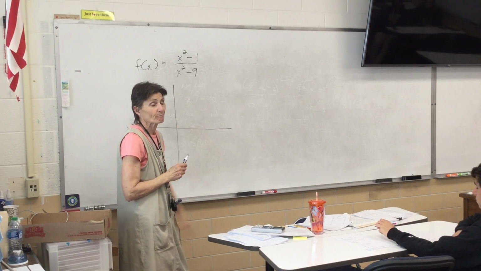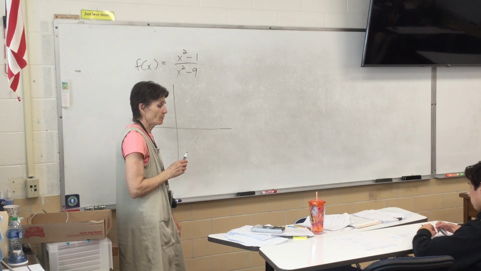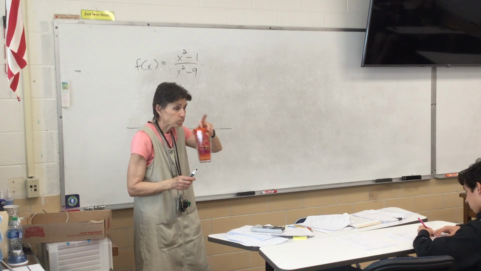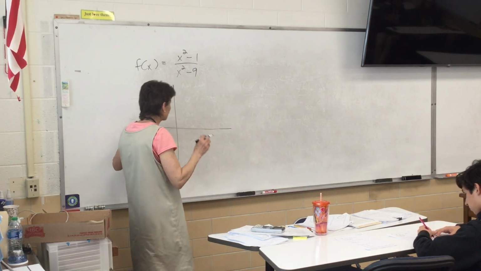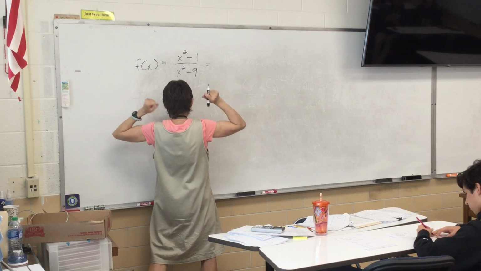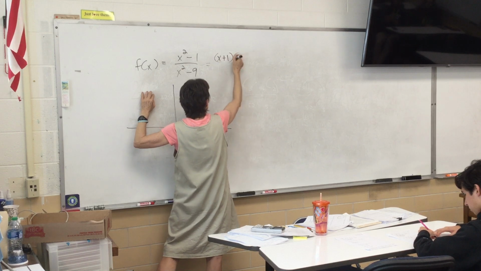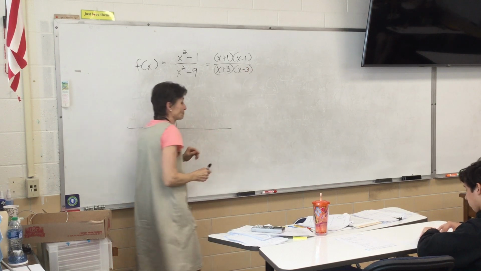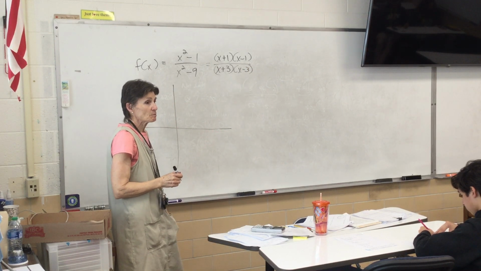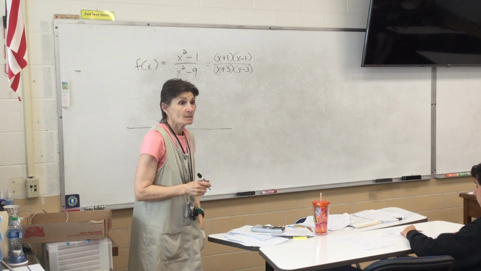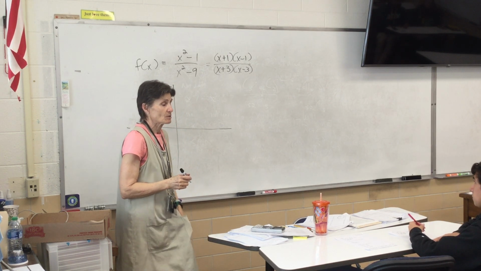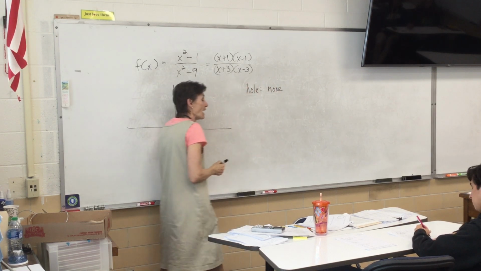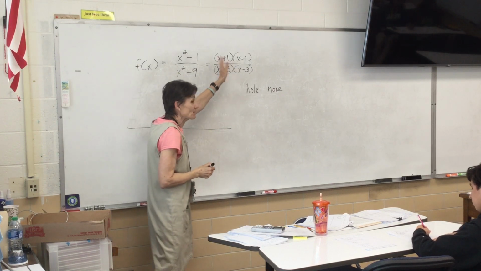All right, how do we start? What do we do first? Say it with confidence. Factor. Now, at this point, what happens sometimes? Sometimes something will cancel. If something cancels, you'll have a hole in your picture, but we aren't going to have one because none of those match up.